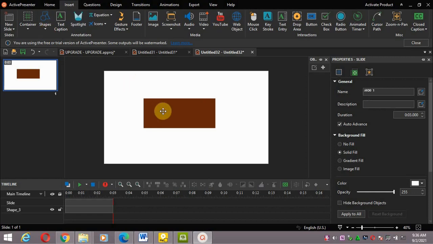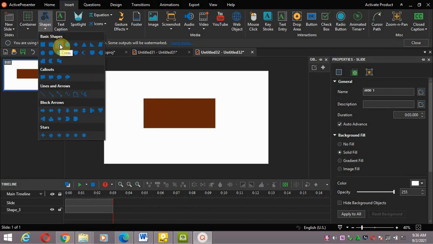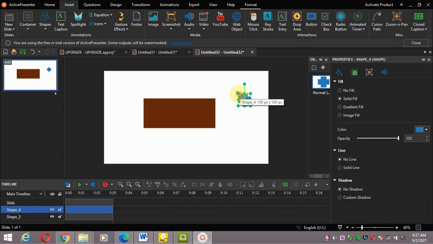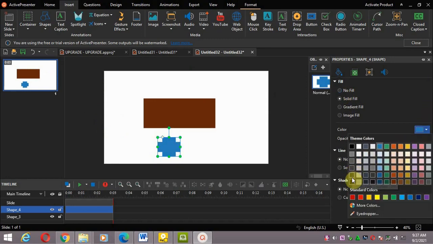Whatever you are designing, you can just click on it, super easy. Like this, you get a plus sign, you can put it here. You can enlarge it, control it, pick it and take it around. And you can change the color, you can do a lot of editing on it.